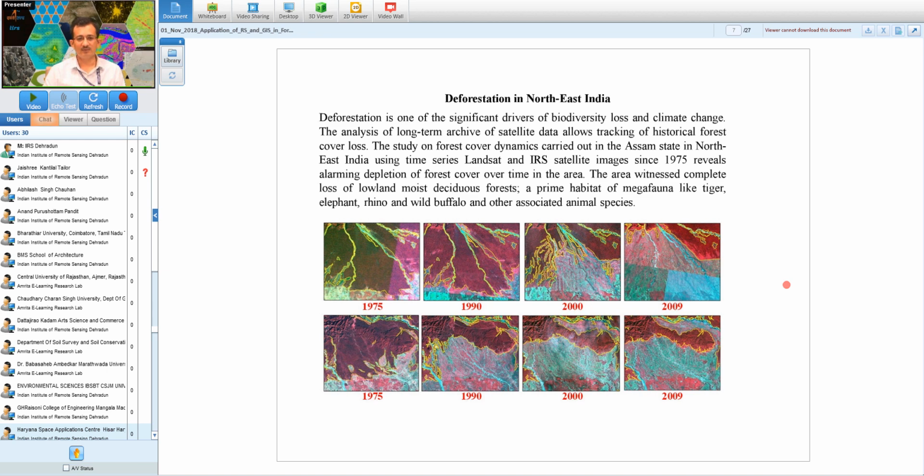And from this example, you can very well understand that if we have to monitor our forest areas, then we need to monitor them at a time series level, and that gives us the understanding of how in a particular area the forest has been lost, what is the pattern of loss of forest. And such areas are still there in the country today, for example in the northeastern region, where there is a high rate of deforestation, and the satellite data helps us in monitoring such areas.